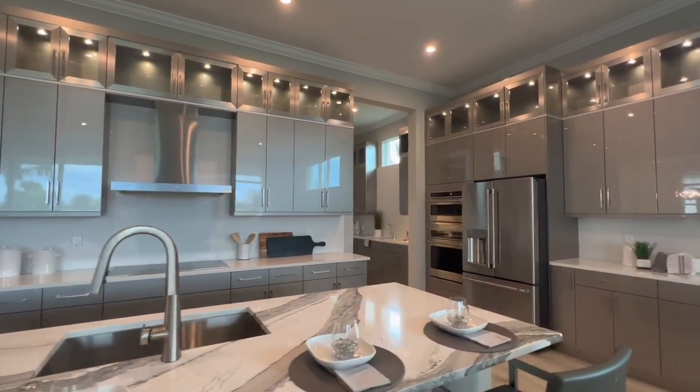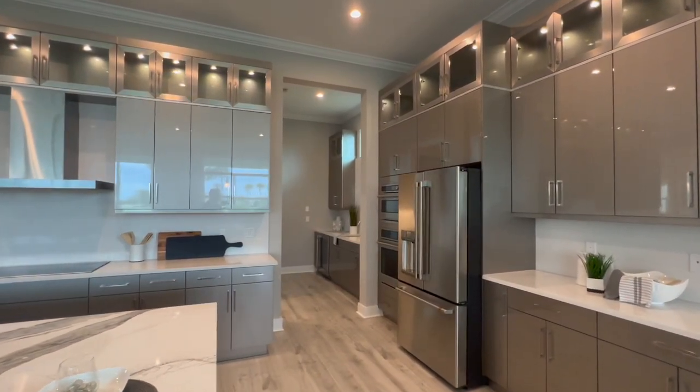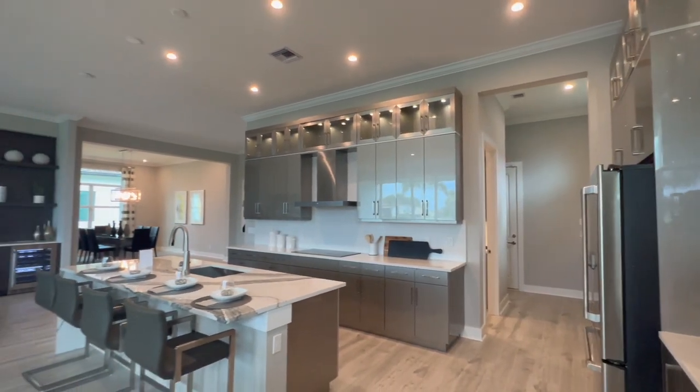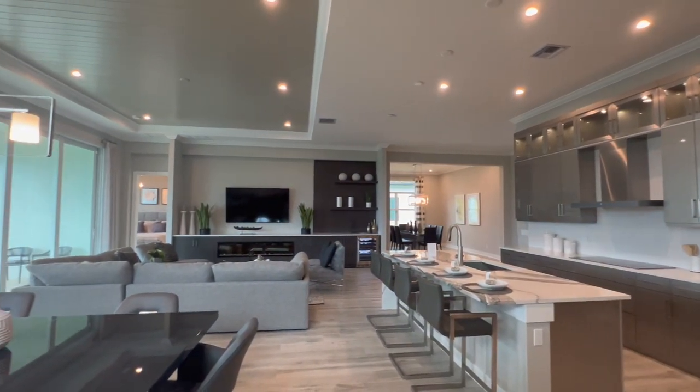Or if you just prefer to spend more of your time outside, the summer kitchen, pool, and fourth car garage are all popular options. And if you like what you see, more modern, more Mediterranean style houses, there are other homes for sale with plenty to offer in PGA and different communities throughout Port St. Lucie.